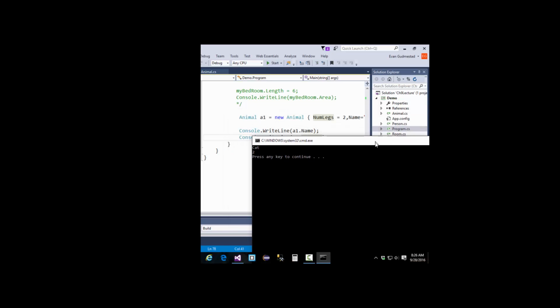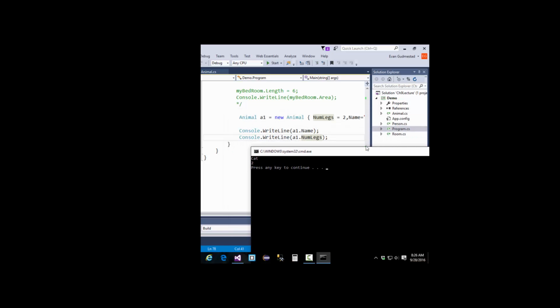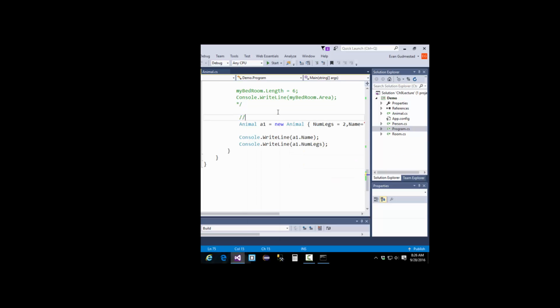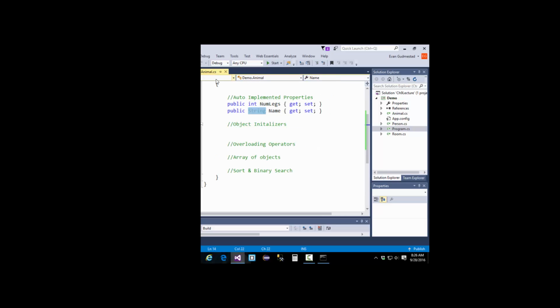Go ahead and run it. Again, it's all about putting data into our objects and getting it back out. And this example right here is how we use object initializers. Okay, so that's pretty straightforward.